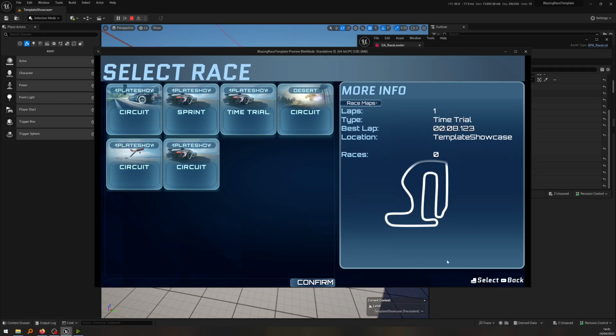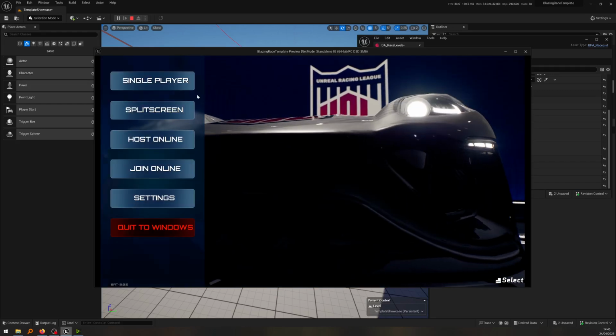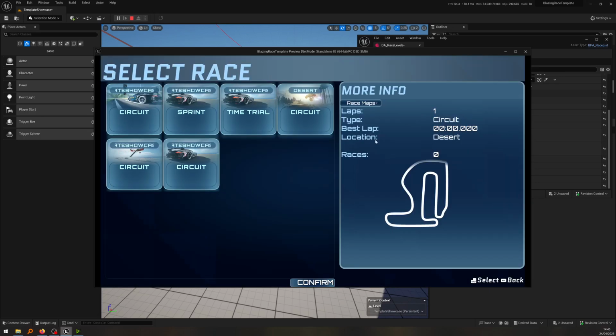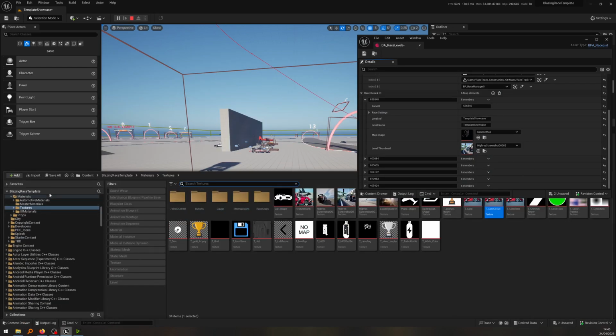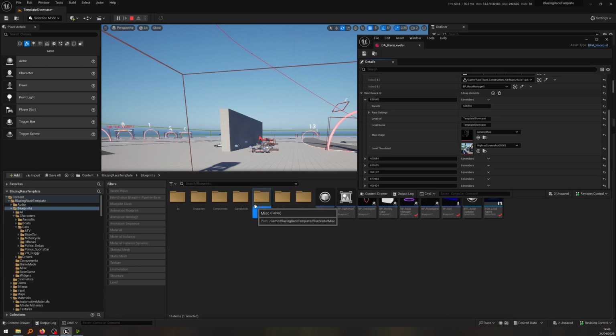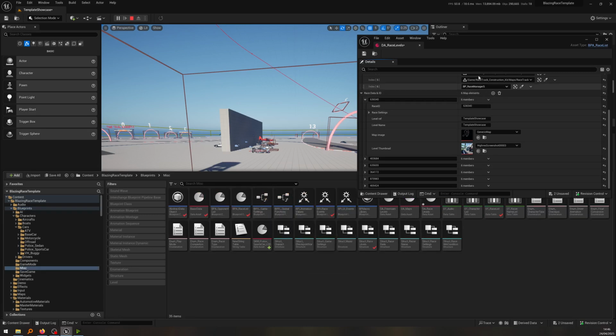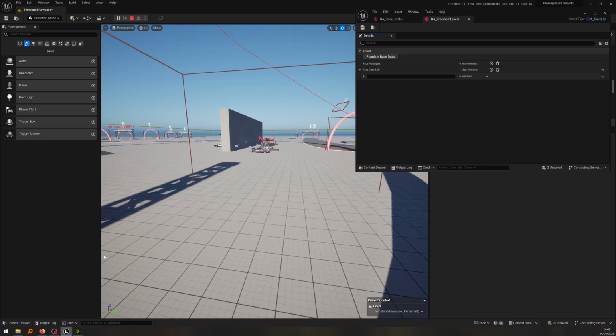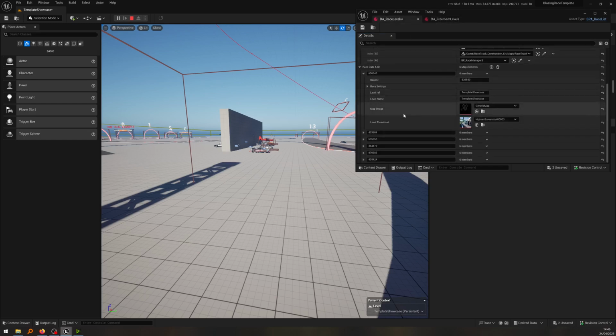Hello universe, today I'll be teaching you how to add a race to the race level selection widget. Now this widget is populated by a data set that you can find in the blueprints section and miscellaneous folder, then DA race levels. DA race levels and DA free roam levels are the same but with different amounts of races, and I'll explain that later.